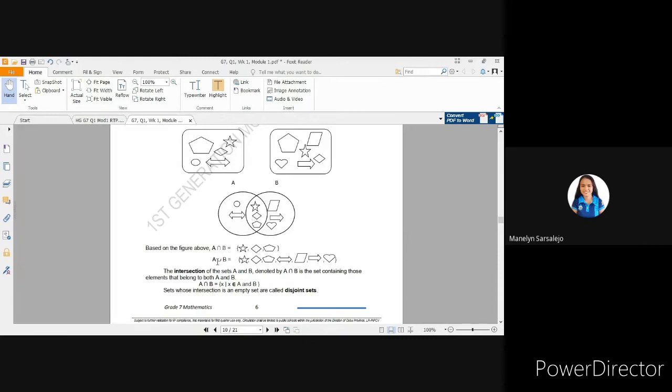Also, we have here A union B. Symbol for union is the U. Okay, so ang A union B, i-combine nato ang tanan nga elements nga makita sa set A ug naa sa set B. Okay, so dili na nato ibalik og suwat kung naa na sa duha. Example, ang kaning star. Naa na sa A, naa pod sa B. So, kausa lang siya ibutang. Okay. Klaro.